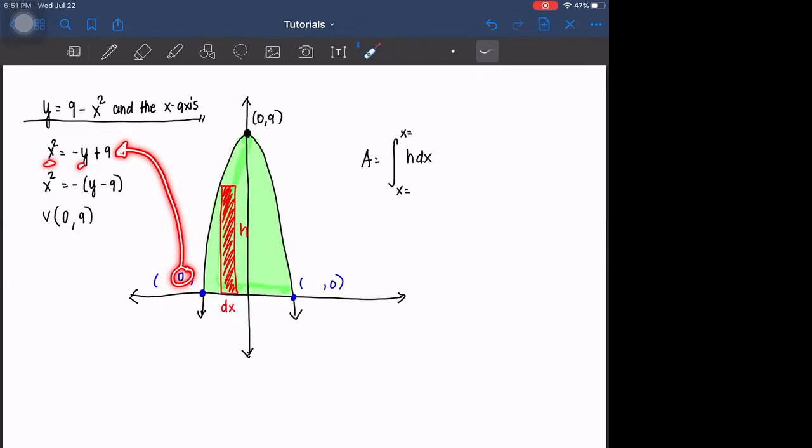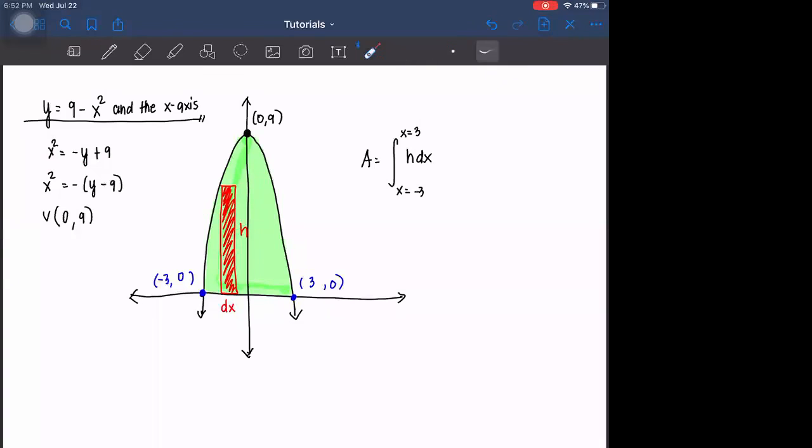So, x squared equals 9. Therefore x is the square root of 9, so two values: positive 3 or negative 3. Yes, very good. So this is negative 3, and of course this is positive 3. It can't be negative 3 on the right side, right? So our limits are from negative 3 to positive 3.